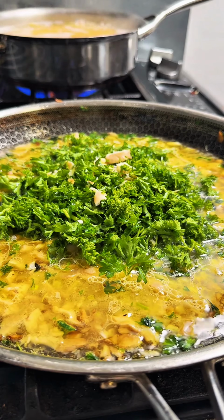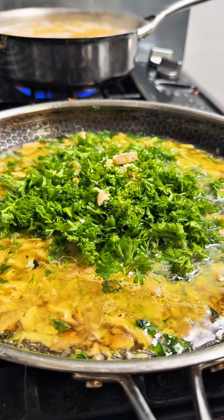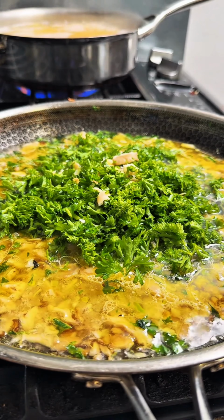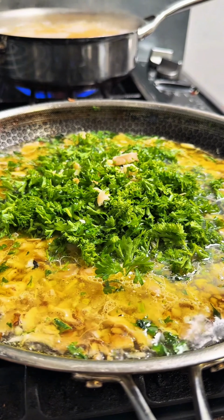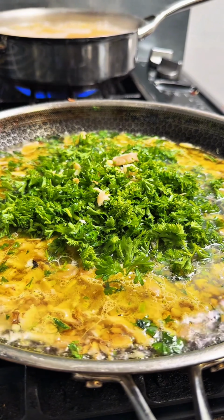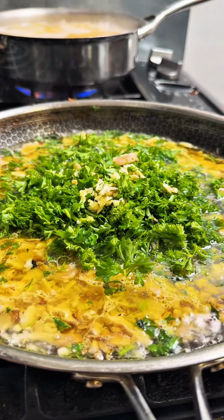Parsley in. And the last bit of my garlic and mushrooms, I'm going to take that all off my board. Make sure it all goes in here.